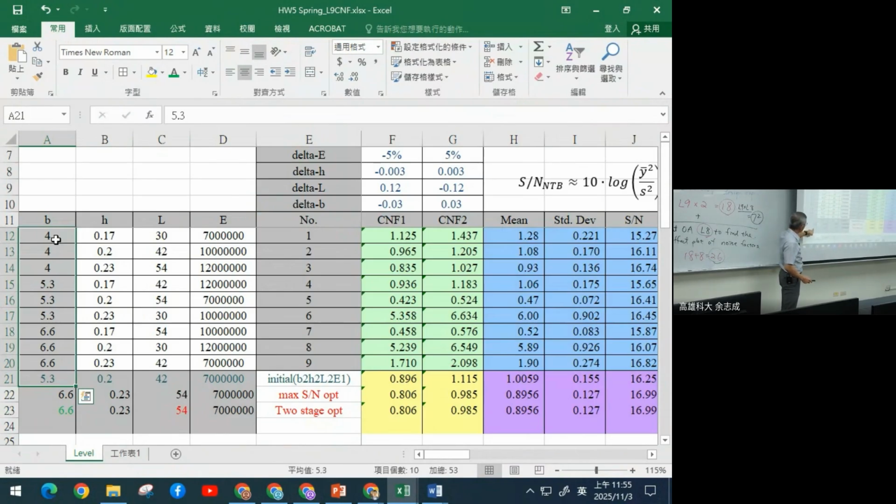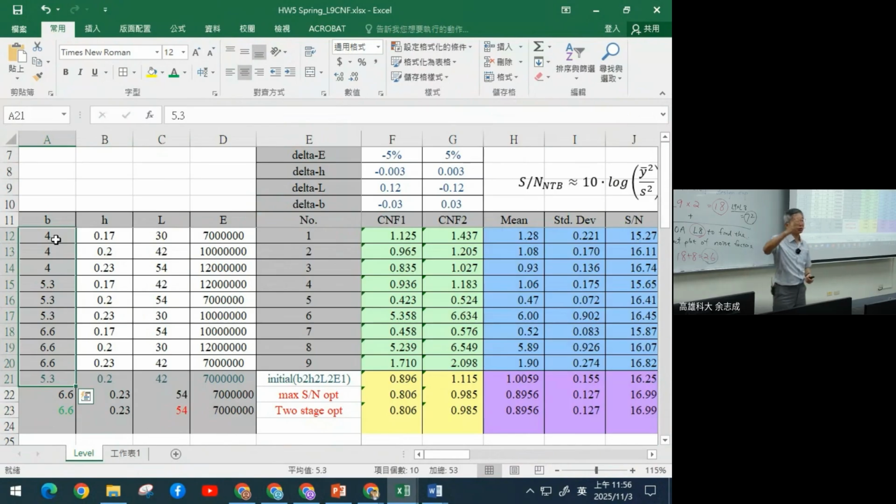But if we increase B, this will go outside of our design range, right? Can you go bigger than 6.6? This is something you need to consider. So in this case, even though B could be the better scaling factor, if I use B as a scaling factor, the adjustment will go outside of the design range.